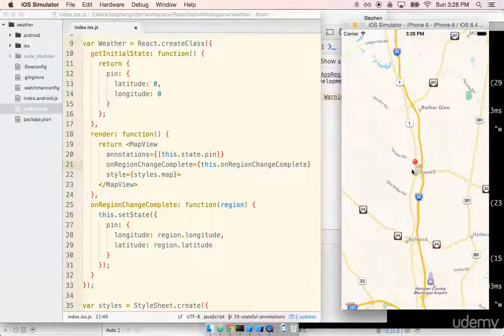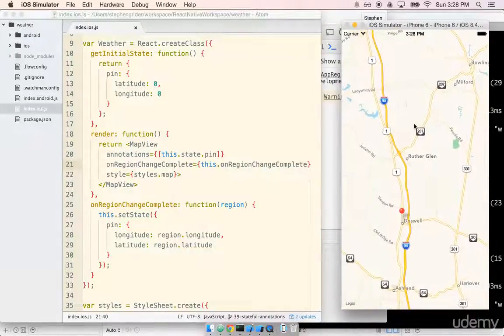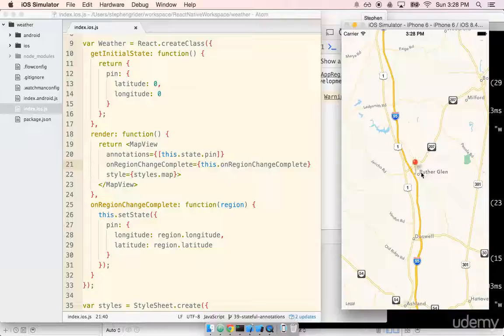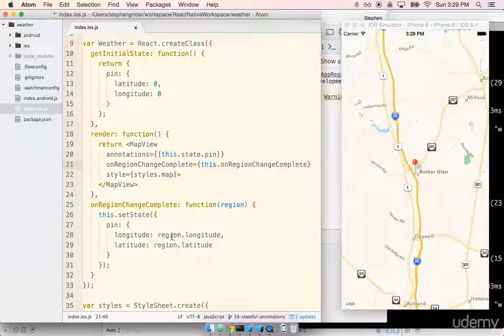The user can now see the exact center of their map by looking at the pin that we've placed. That means that whenever they're dragging around, they'll know exactly where they're getting their weather data for. In addition, we also have a very solid idea of the current latitude and longitude of the very center of the map. So that means all we need to do now is figure out a way to retrieve the weather for the very center.